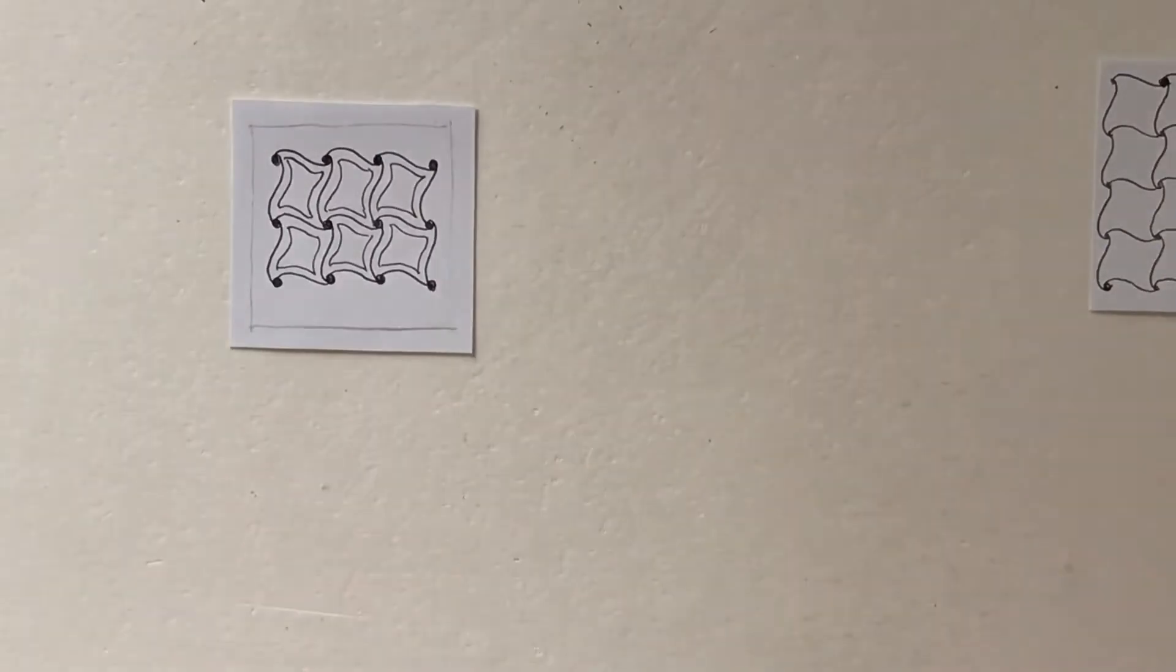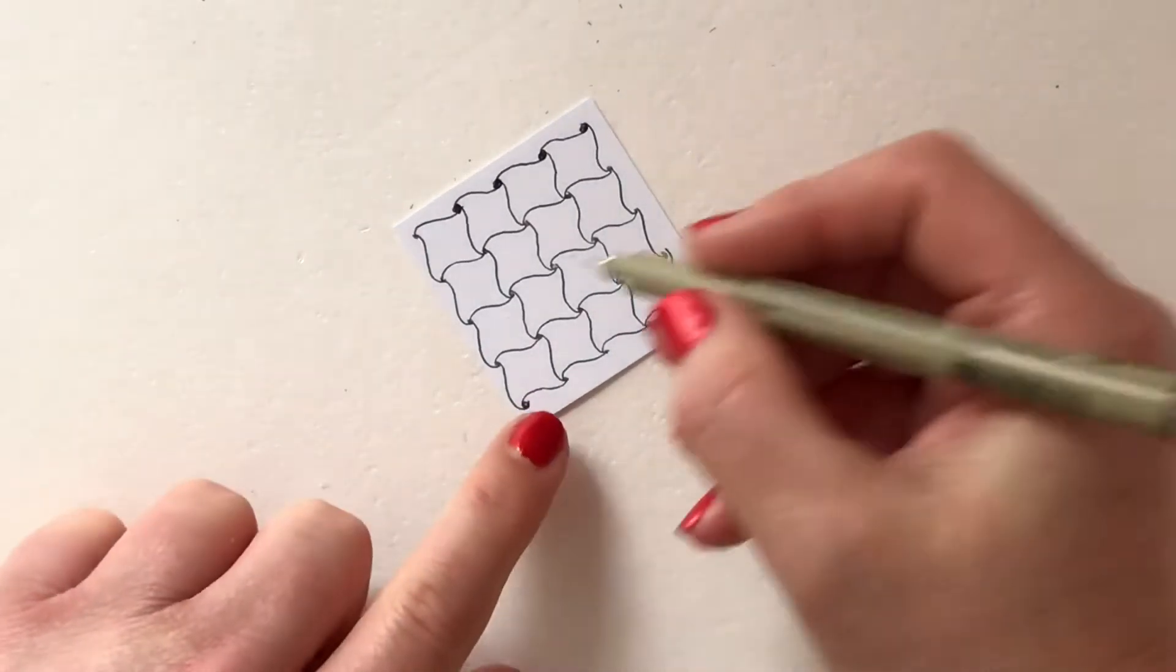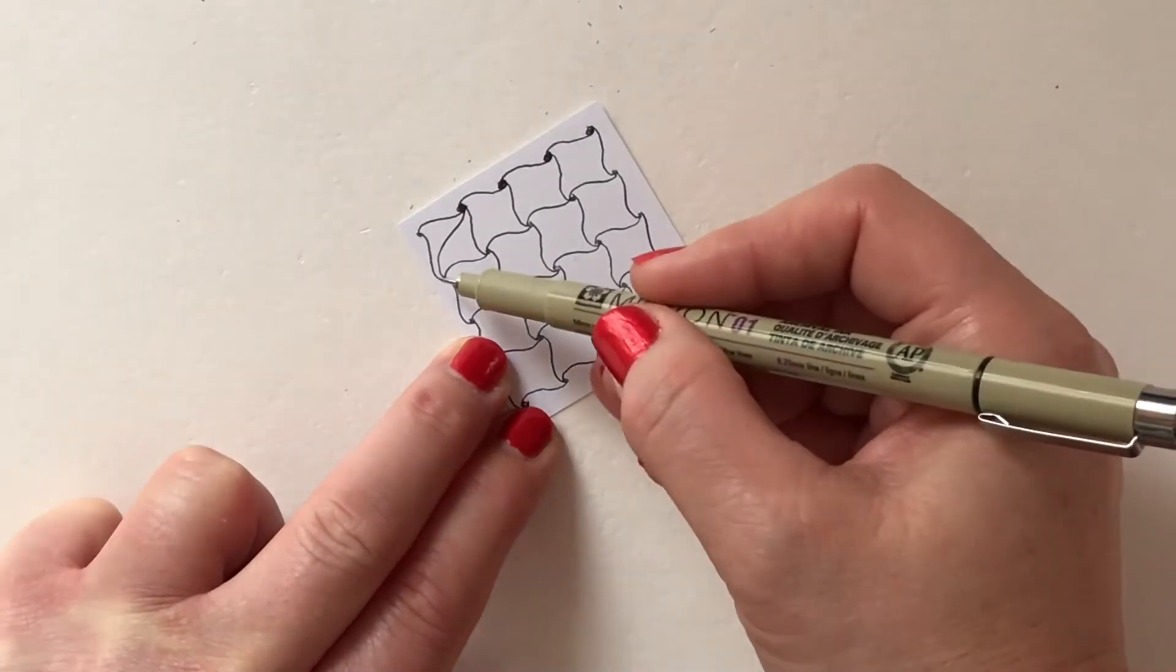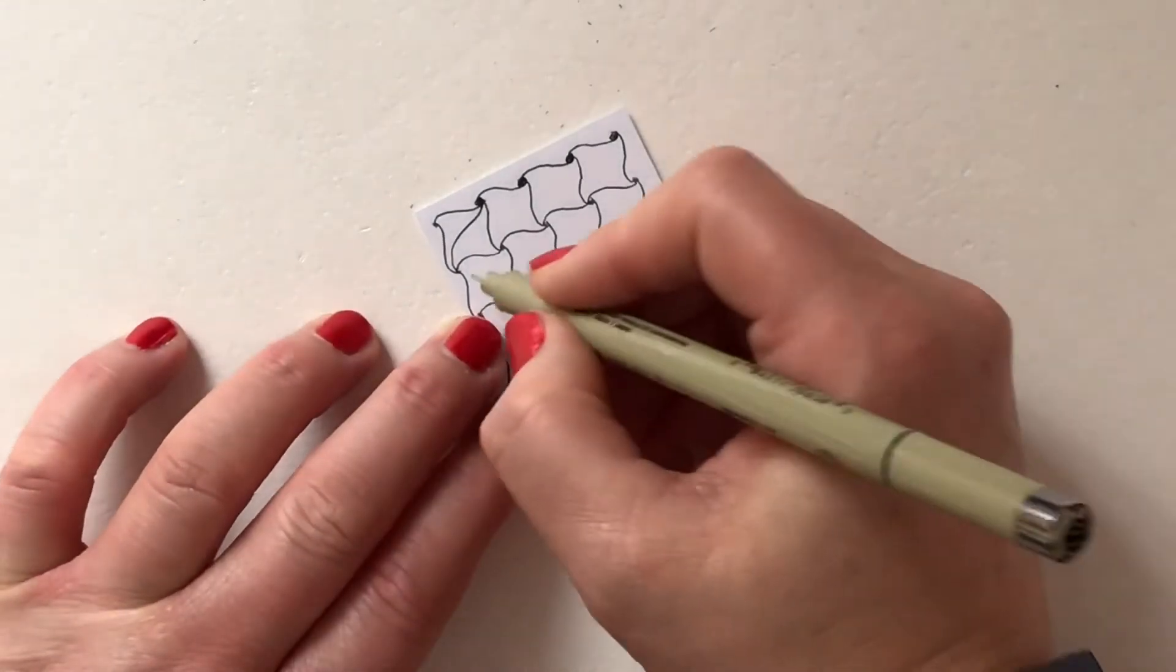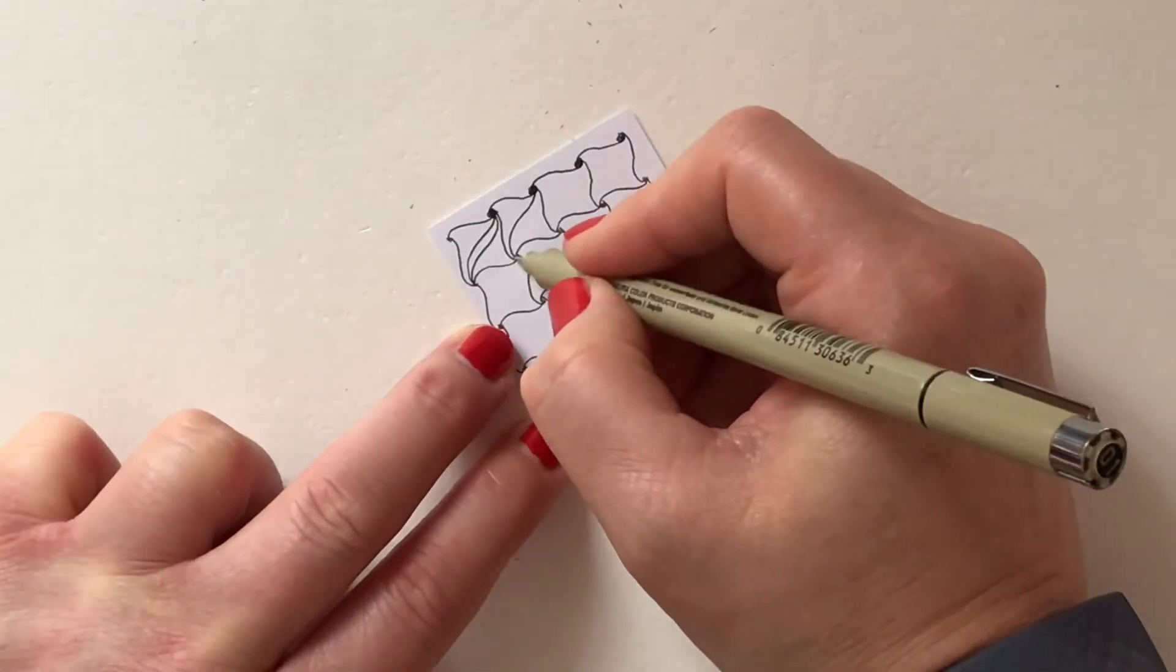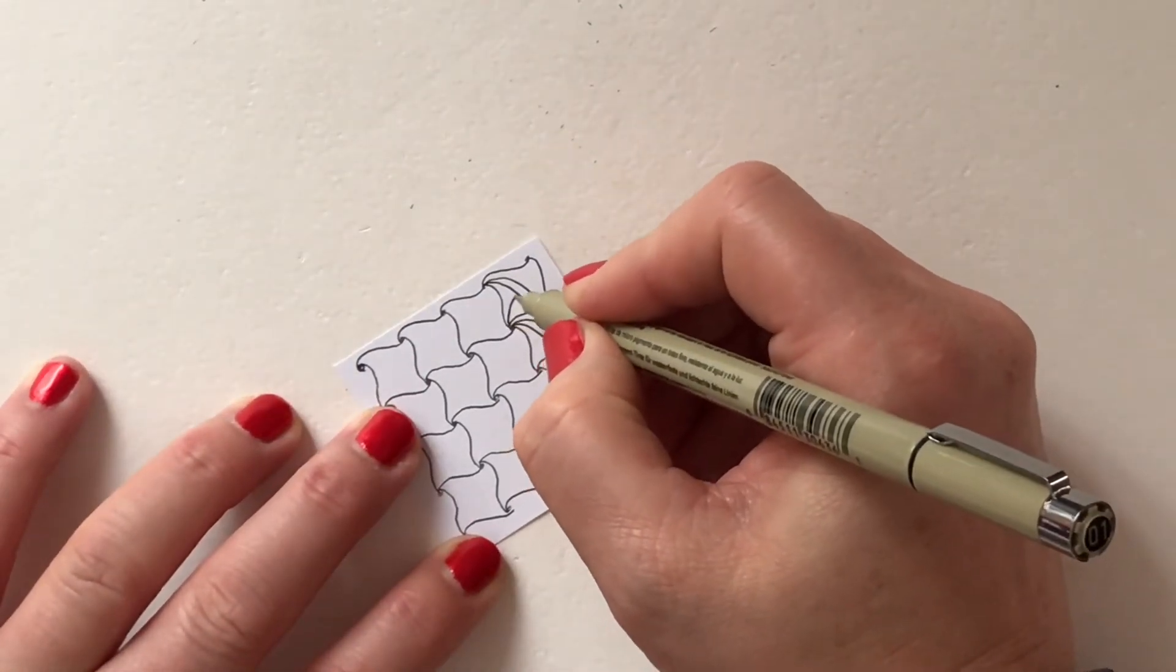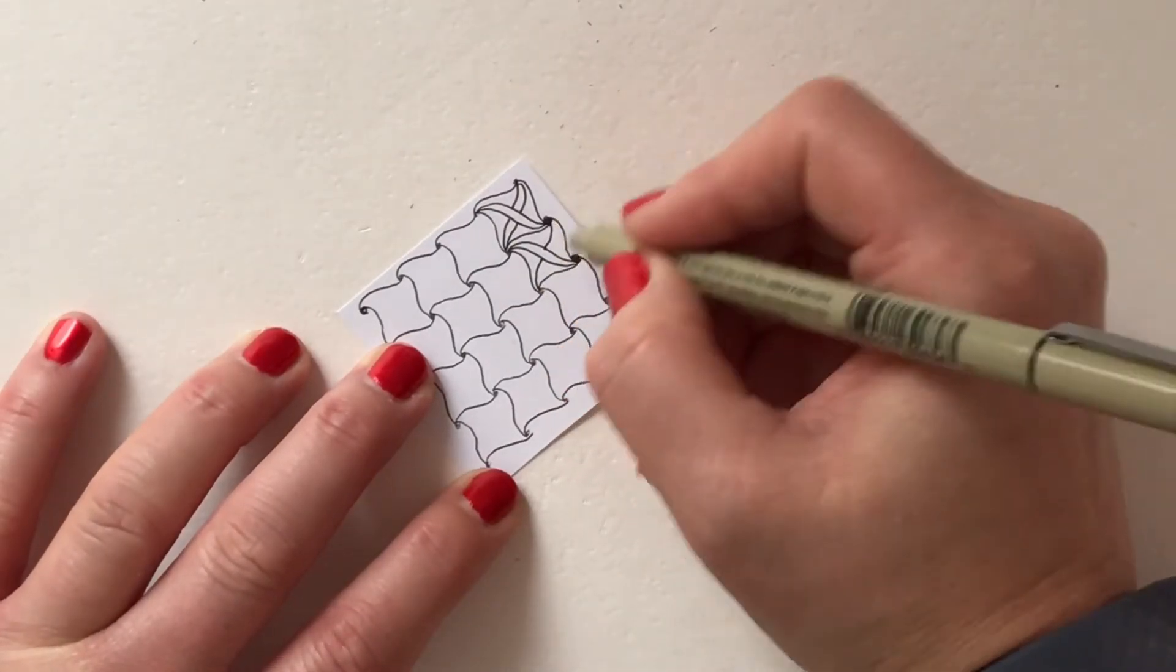Now if I wanted to add those corner diagonals, what I would do on this one is turn it to the side, and I would start in the bottom left-hand corner to the top right-hand corner. I would remember that original takeoff and landing shape and replicate that in here. Then I would draw another one to its right. I'll show you that again, and then to the right. We leave a gap in the middle. Then to do the one in the opposite direction, again I would stick with the original contour and stop when I meet the first one.